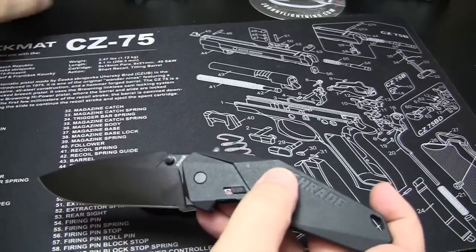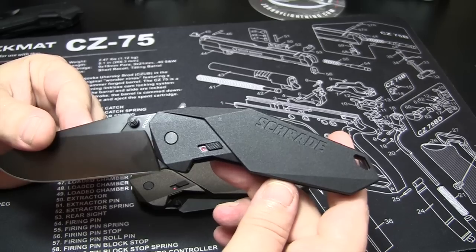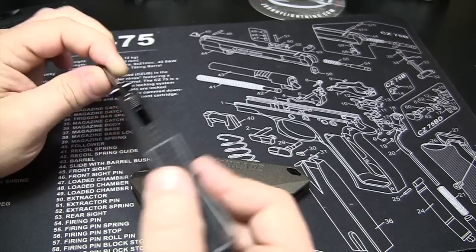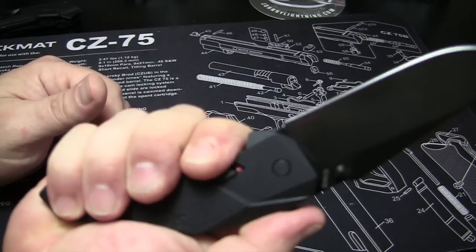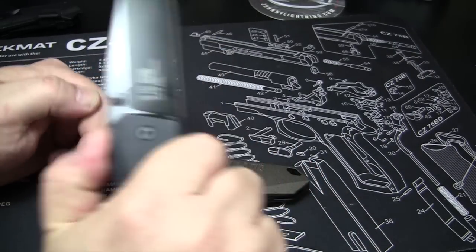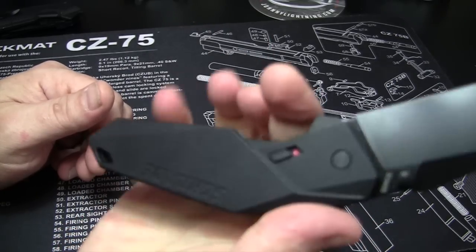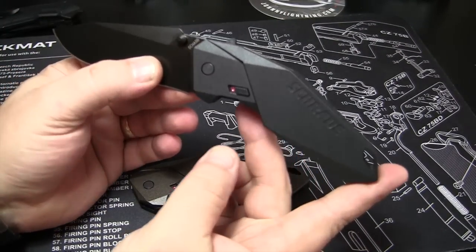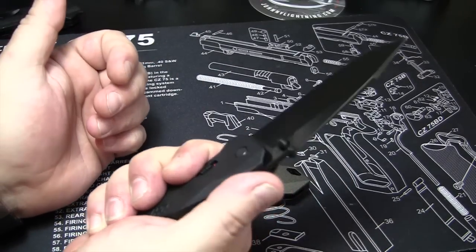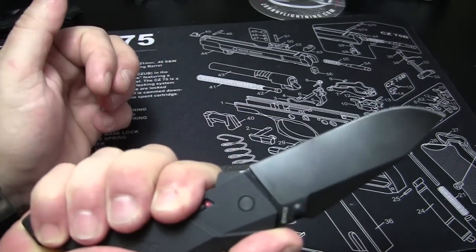The handle itself — and I think I mentioned this on the 3B — when you're looking on the website, I didn't care for the shape of the handle honestly. But just like the 3B, it actually feels more natural than just having a straight handle — it feels really, really good. It fits my hand perfectly. I feel like I could conquer the world, I could split a cow in half, just because of that handle — the shape is just perfect. You'll have to get one to try.